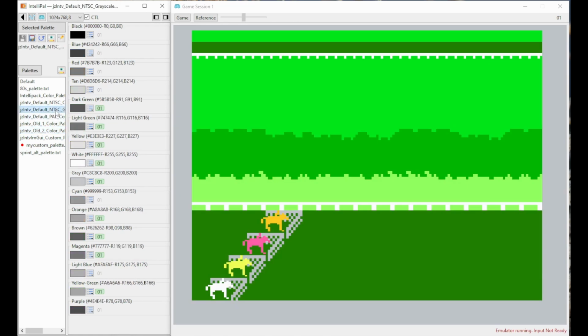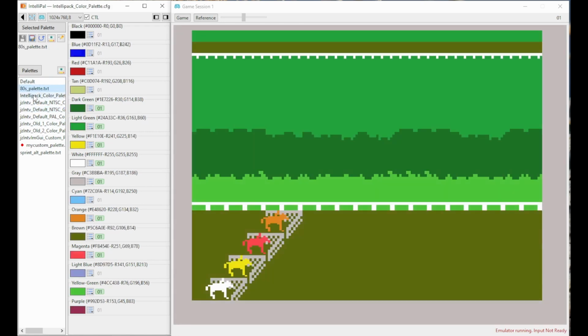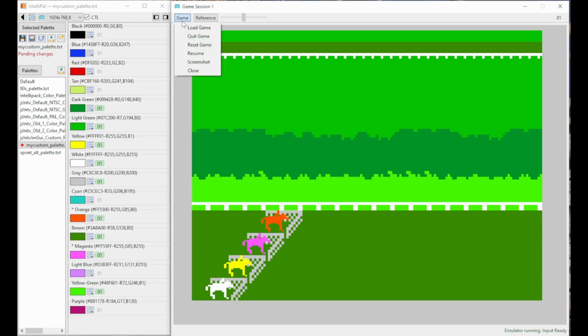This grayscale one is interesting. It's just a palette that makes it look like a black and white TV. So hot swapping of palettes is a nice way to visualize what my custom palette, which was based off default. I can kind of go back and forth here and see what changed. I like the changes we made here. We can kick off the race here if we want and kick them off.